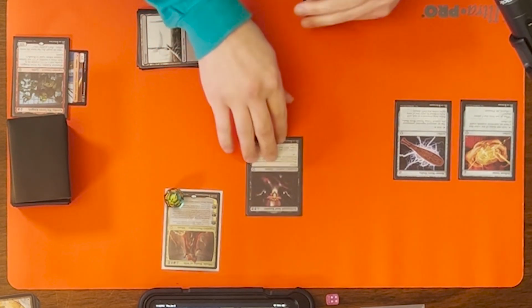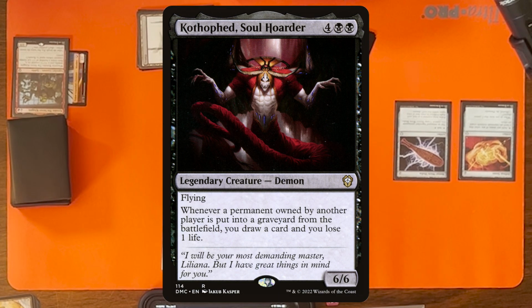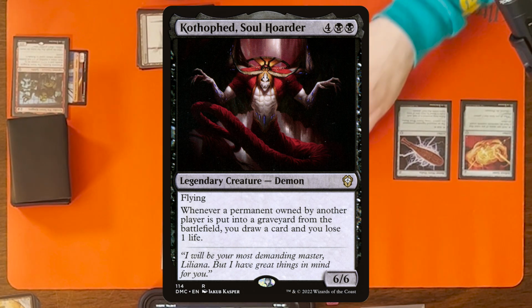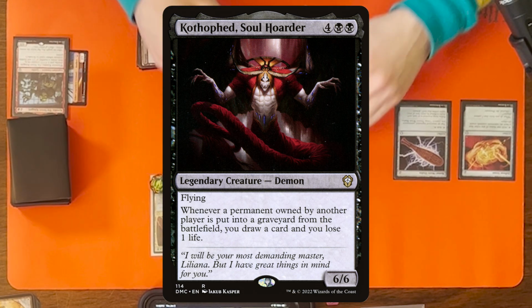I don't even know how to pronounce this person's name. Koth. You got it. Kathophed, yeah, that's Soul Harder. Okay, so it has flying, and whenever a permanent owned by another player is put into the graveyard from the battlefield, you draw a card, and I lose life. You draw a card? Yes. Okay, I draw a card. That's good for you. Yeah, that is awesome for me. Okay. And now I'm going to make you go up to a 9. Pause. Well, you can do that first, but you're also going to cascade for 5.